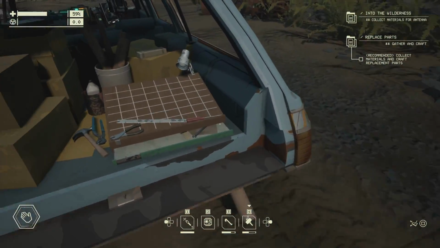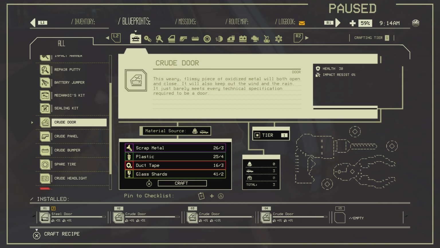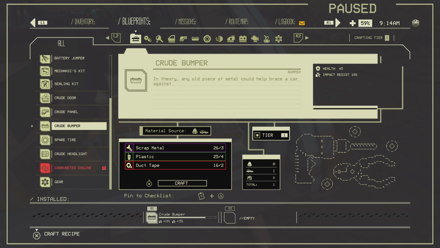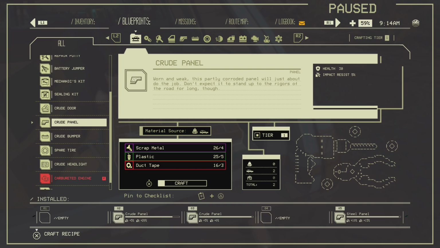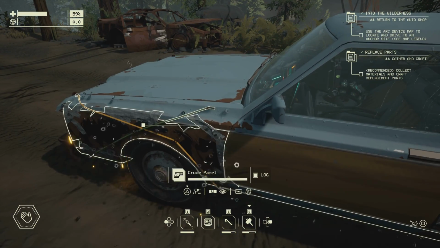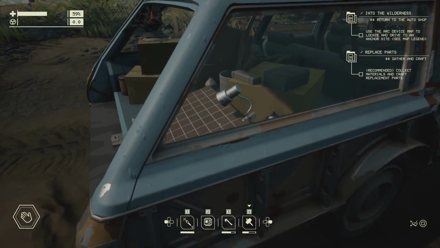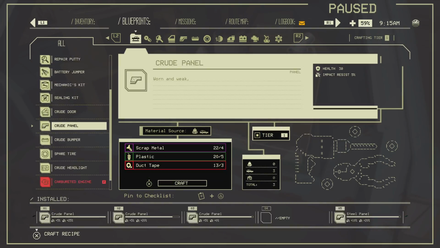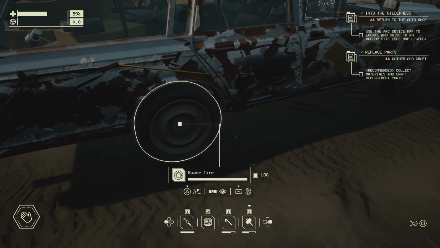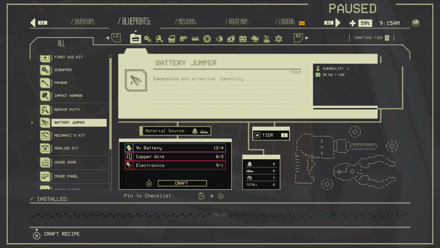Okay, then. So what could I potentially craft for this? I could maybe craft... I could craft the door for back here, couldn't I? Let's actually craft a panel, because I know I'm missing one up front. I'm missing one back here too, so let's craft one for here. And then everything else. The last thing I would need is a tire.